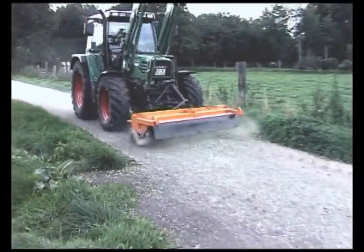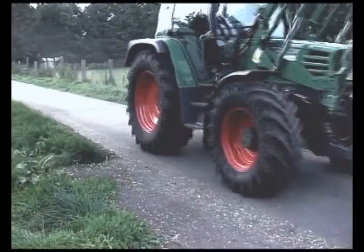BEMA 20, your first brush with a multitude of uses.